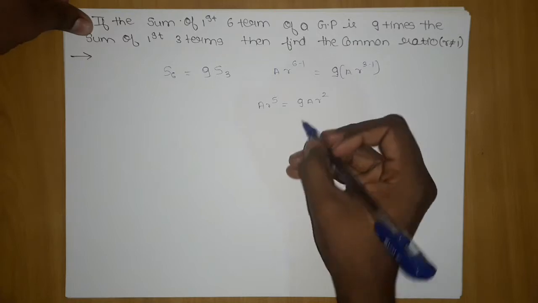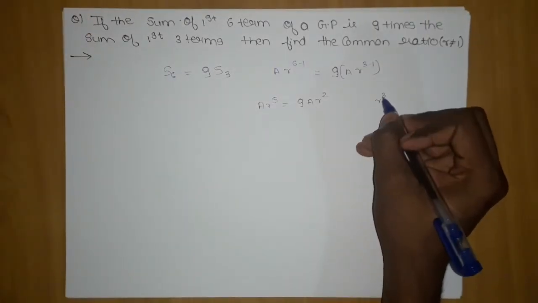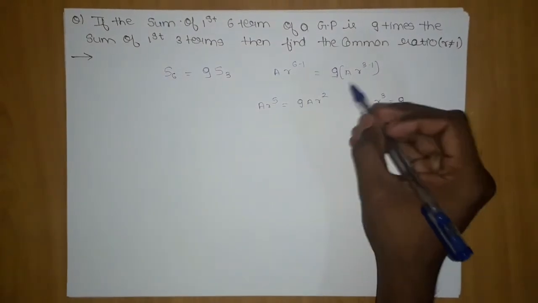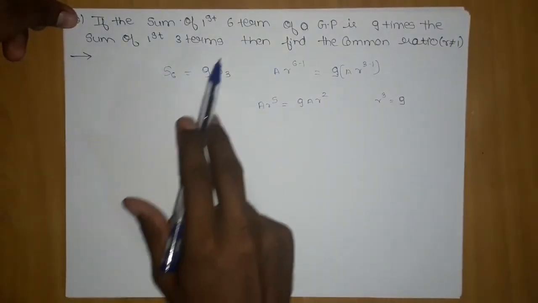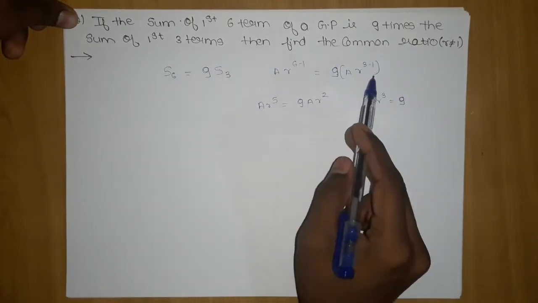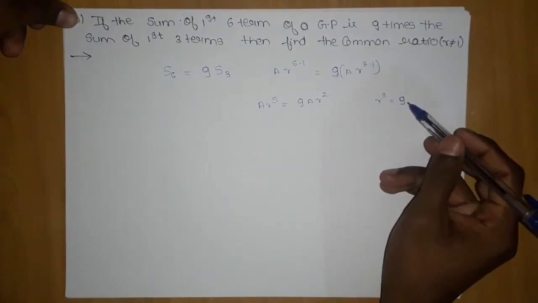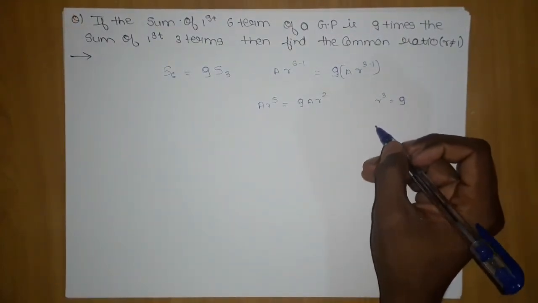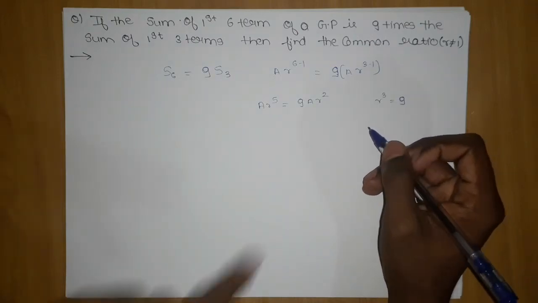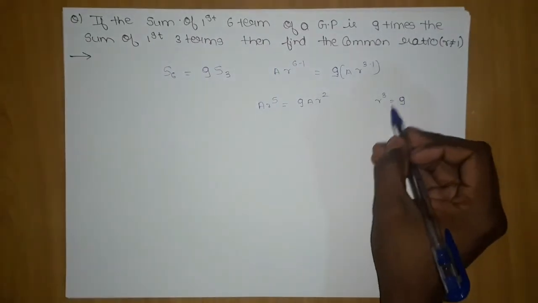Now further on, here a will cancel out, which will give me r power 3 is equal to 9. This will be 5, and this will be 2. Let's check. This is the 6th term, 6 minus 1, 5. This is the third term, 3 minus 1, 2. We are doing right. And here we got r is equal to 9. So r is 3 square. Now here it is 9, a will cancel out, and it is not making a perfect value.